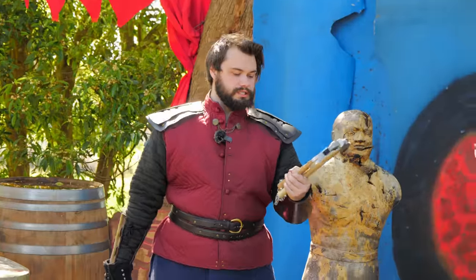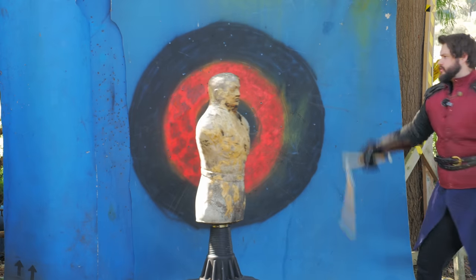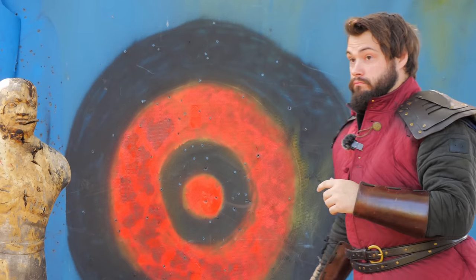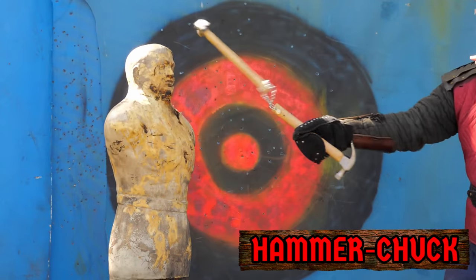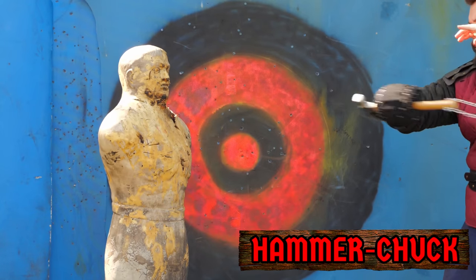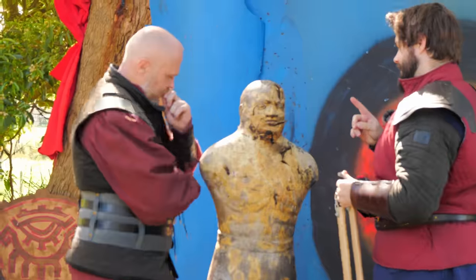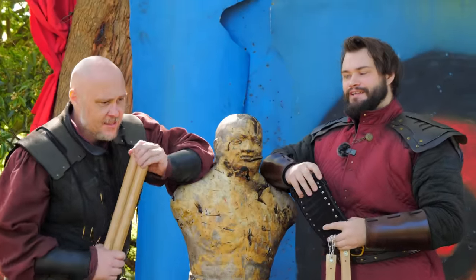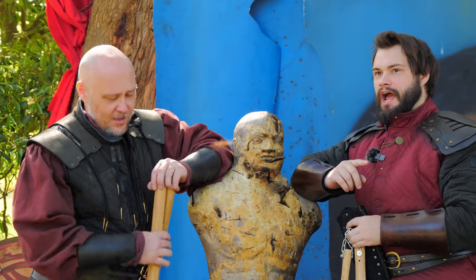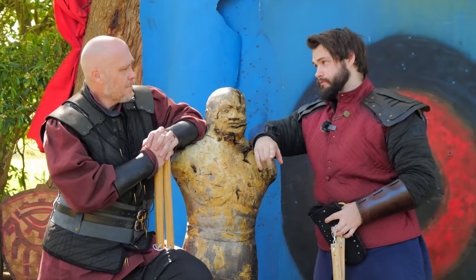So here is the dumb chucks. I'm going to give them a go now. That was very interesting. The amount of force that transferred in just a little action. So that's breaking. I think we hopefully just demonstrated before with the wood ones how when you hit something, there's a definite rebound.